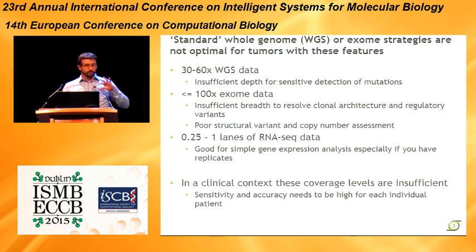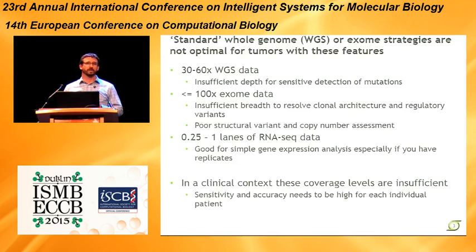So what we're comparing to here is a body of work that has been done over the last 5+ years, which has followed a common recipe of either whole genome sequencing or exome sequencing. In the case of whole genome sequencing, it's been very typical to target 30x coverage of the tumor, or maybe 40 to 50 or 60x in some cases. And really, this is insufficient depth for sensitive detection of mutations, particularly if any of those things that I discussed on the last slide are true. So if the tumor is impure, heterogeneous, or aneuploid, this amount of WGS data becomes increasingly inappropriate.